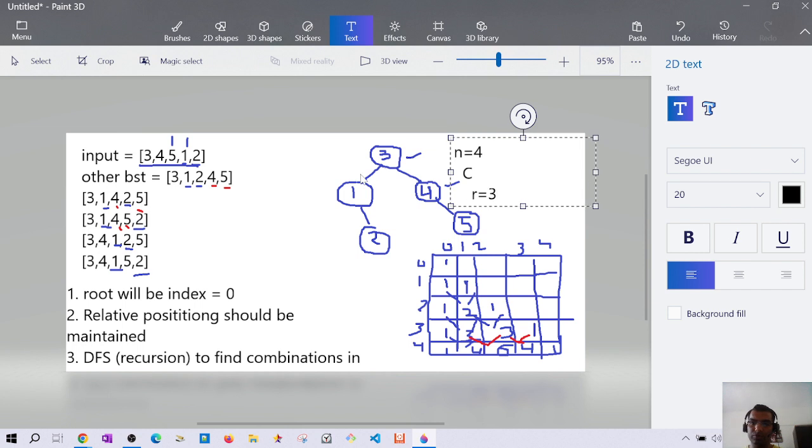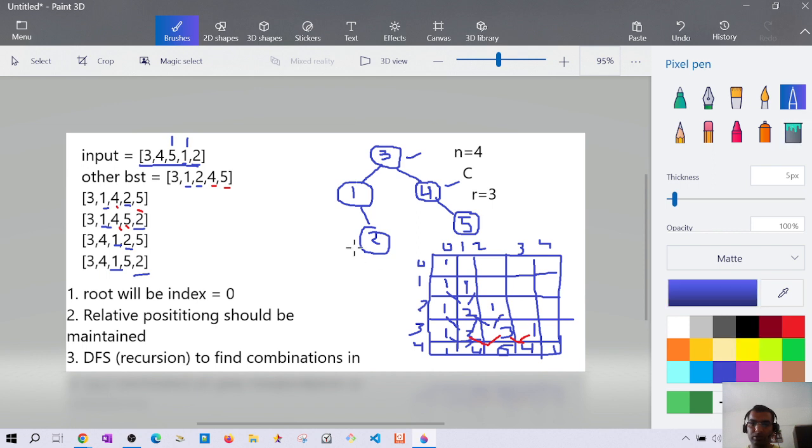So 4C3 will be equal to 4 factorial divided by 3 factorial into 1 factorial. So it will be equal to 4. And if we see here, we'll take this 4C3. This will be R, and this will be N.